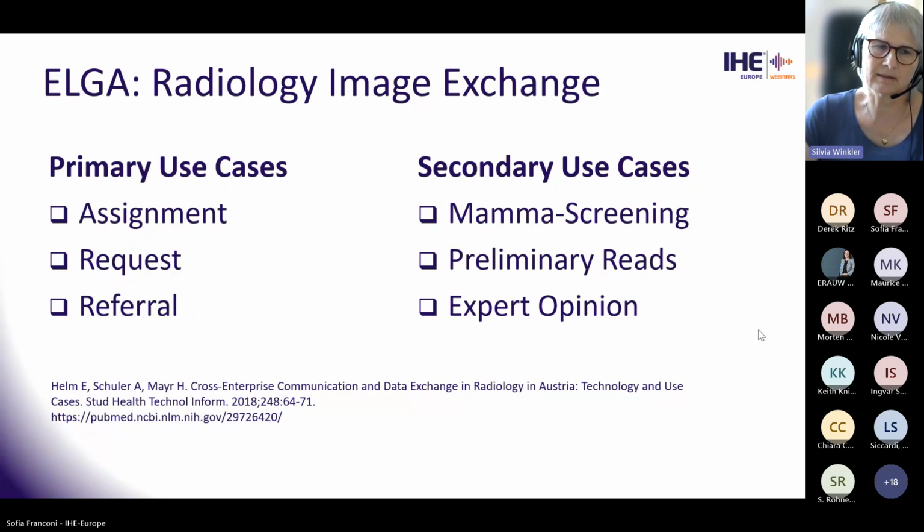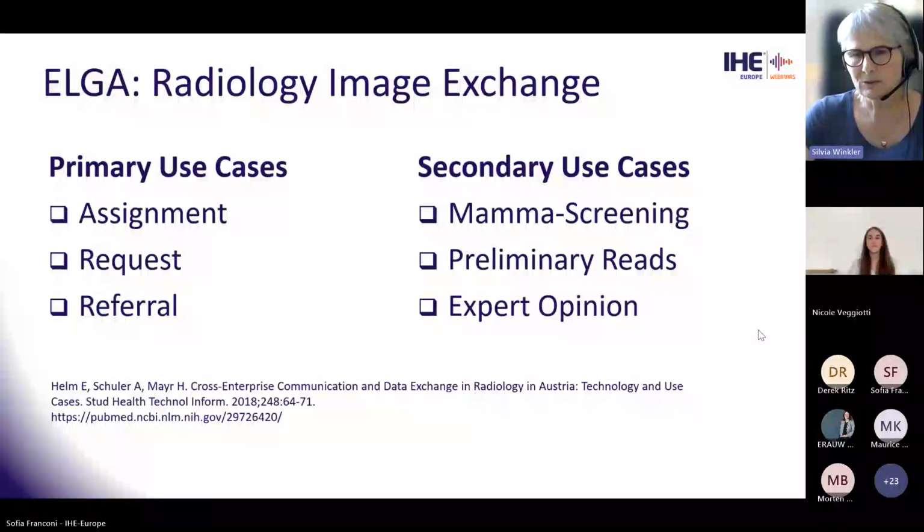The first is assignment, when a patient is sent to a radiologist to have some images, some studies done, but these studies are needed for treatment in another location. Another primary use case is requesting images that have been acquired on other occasions. And the third primary use case is referral, when a patient is referred to another organization to be treated there.